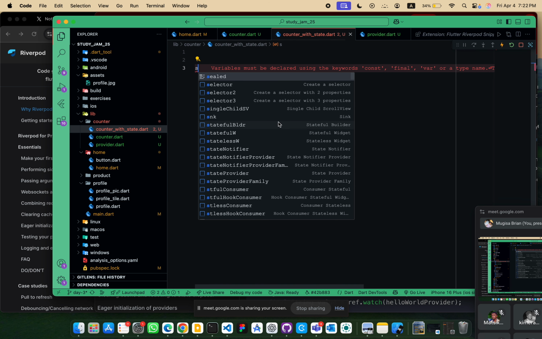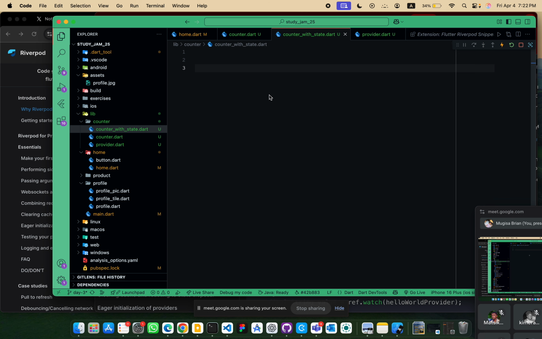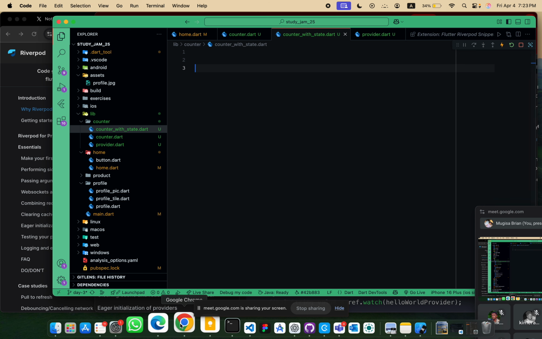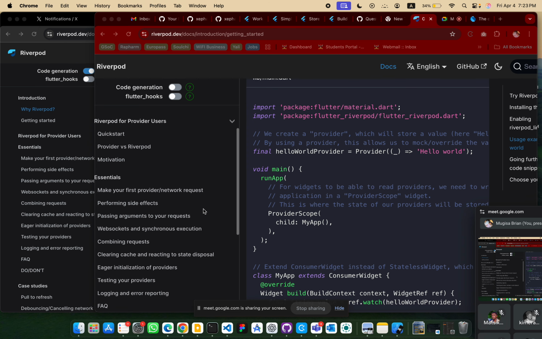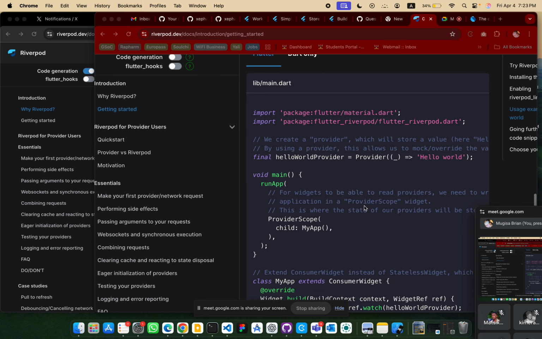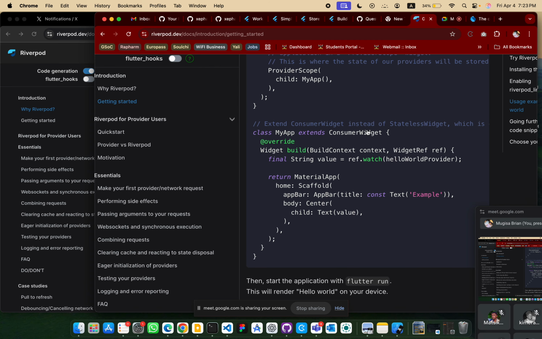So here Riverpod comes with some widgets, and let me see here. It comes with widgets called consumer widgets, as you can see this one.